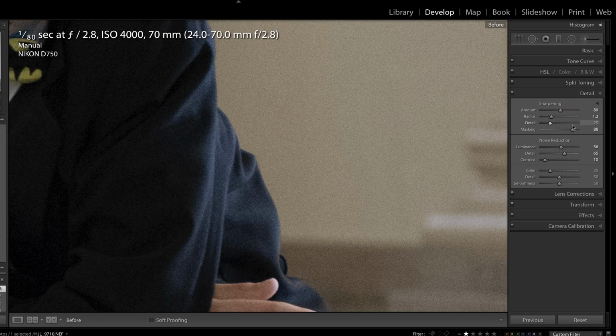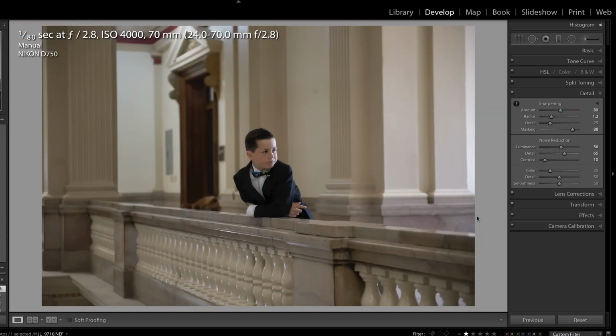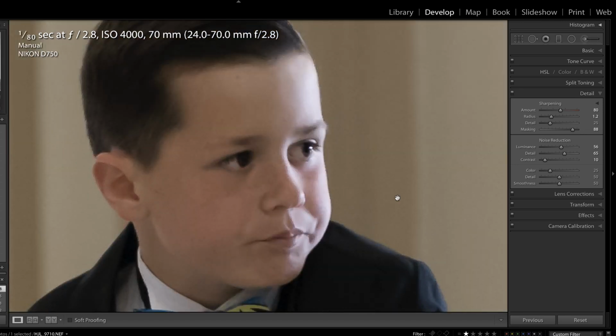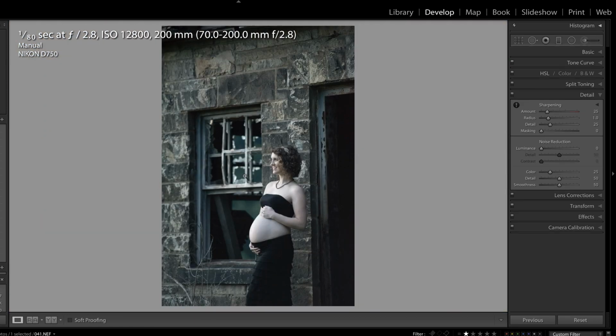Now, if I look at the before and after, I have the smoothing of the pixels, but I also have the sharpening of the edges. Don't freak out. We are zoomed in significantly. If we fit the image and look at the before and after, well, you can see a little bit, but not too much. Let's zoom in on his face at 3:1 and see the before and after. With that knowledge, let's take a look at this photo.